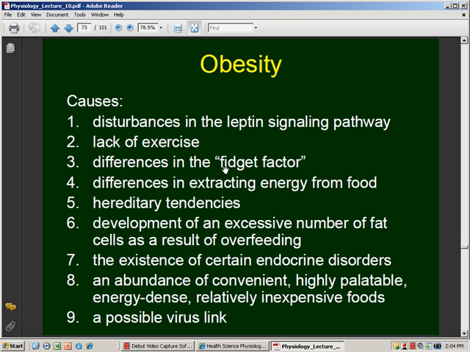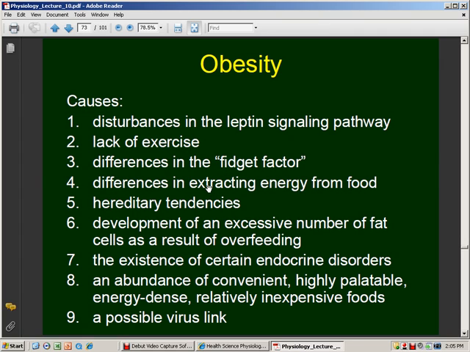But it's called the fidget factor. Some people just have that higher metabolism that they are constantly bouncing and moving. They call it non-exercise activated thermogenesis. NEAT. It's neat. But it actually has a name. It's the fidget factor. They're burning calories, but they're not exercising. They're moving their muscles, but it's not exercise. It's just fidgeting. Those people that are constantly tapping like they've been drumming all their life. Yeah. It must be just me.